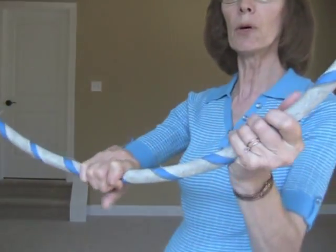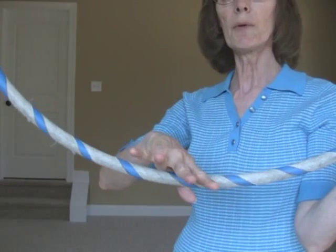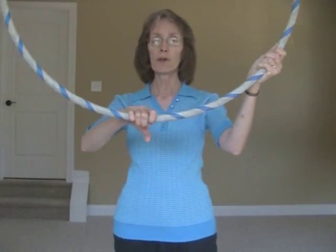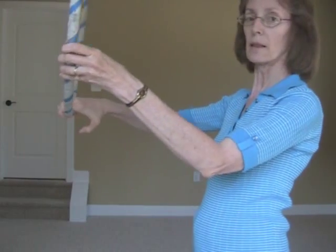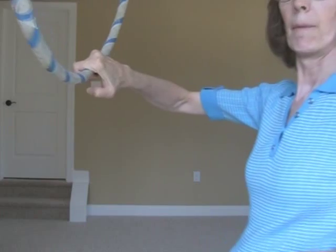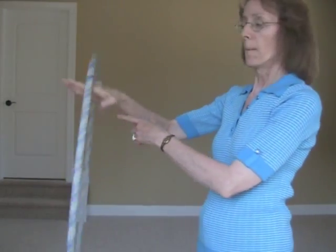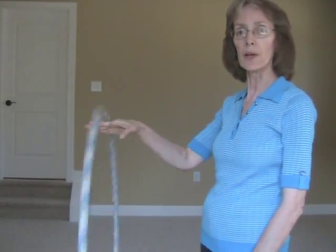To start the spin, really push the hoop with the side of your index finger. It helps to keep your fingers apart rather than together — spread them and push, then just let the hoop drop and keep it going by pushing, just like you would with one hoop. From the side: thumb out away from the hoop, let it drop, and keep pushing with the side of your index finger, making sure the thumb stays out of the way.